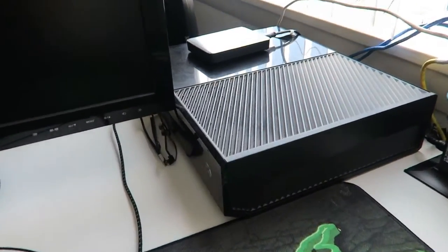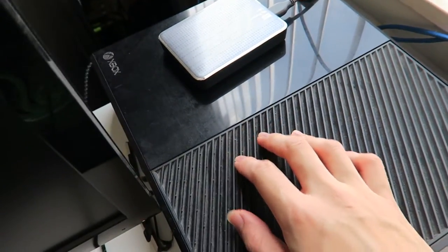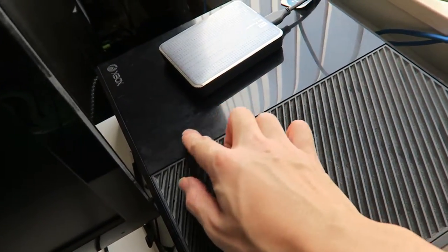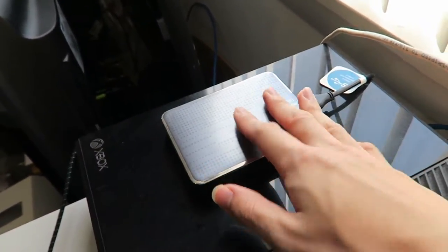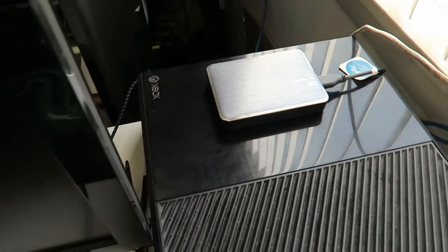As we move on, you guys will see that I have an Xbox One. It's kind of old, this is not even dust, guys. It's mostly some kind of sun damage or scratches or something. But this is my Xbox One, pretty basic. Don't need to get into it too much. We also have a hard drive for my Xbox One, just because the Xbox One only has like 500 gigs. So I bought a 2 terabyte hard drive to hold my games.